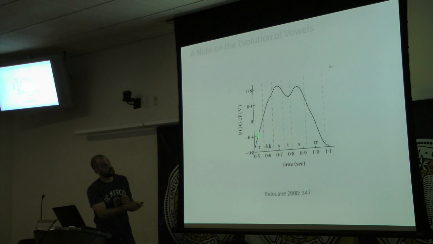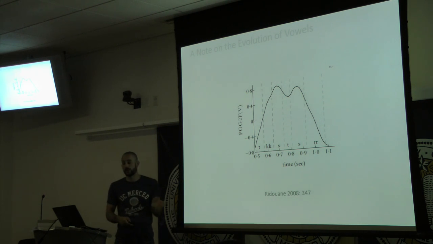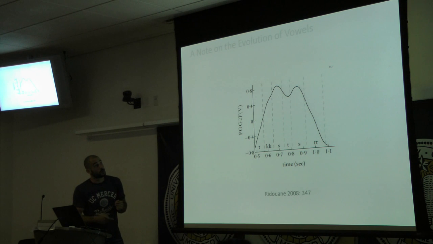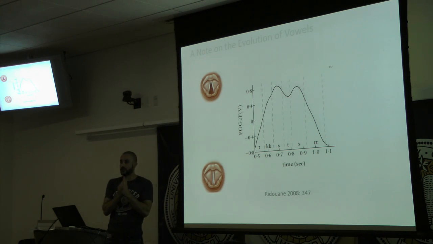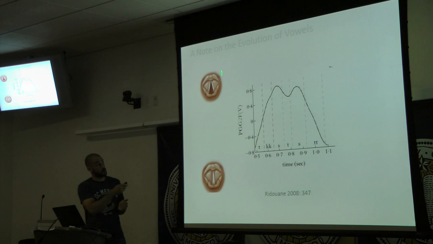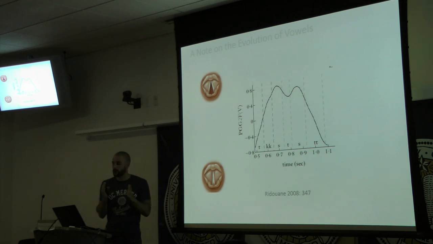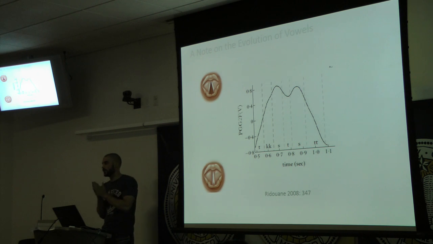So you can measure the openness of the glottis with that. On the x-axis you have time, on the y-axis you have the amount of light passing through the glottis in arbitrary numbers. So the glottis can be in two states. It can be open, so the vocal folds do not close against each other. You do not get voicing, and you get loads of light passing through it. Or the glottis can be closed. Vocal folds are closing against each other, and you get voicing.